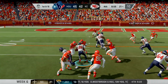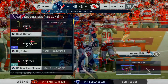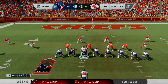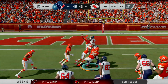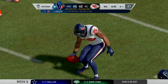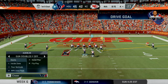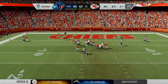Now it's Miller. And this will be a gain of 6 when it's all said and done, down to the 15 from the 21. If nothing else, they've already taken a couple minutes off the clock here as they come up 2nd down. Now a 20th carry of the game for Lamar Miller. And all the way down inside the 5 to the 4. Let's go. Do it. He's still rumbling, isn't he? Still looking fresh in this one despite the heavy workload. But you and I both know, well-conditioned, and he did tell us that he thrives on being at his peak.